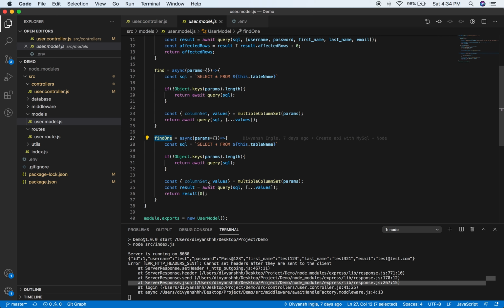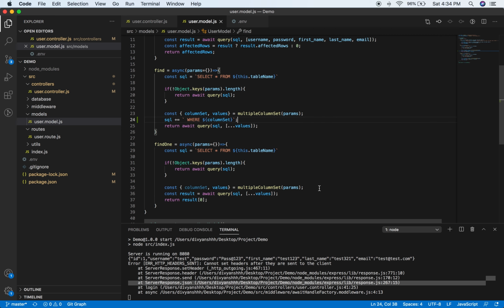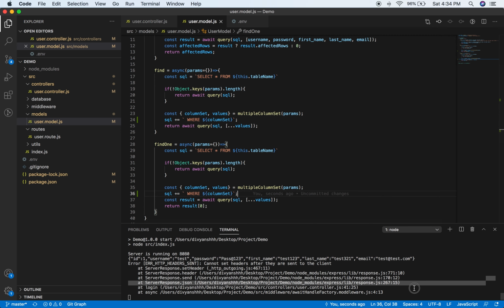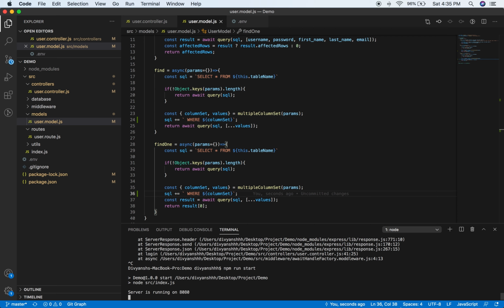So let us start from. I'm not using this column set at all. Why? Why I'm not using? Okay, I think it's missed from my side. So it should be like this one, and this is also this one. Let's see now.